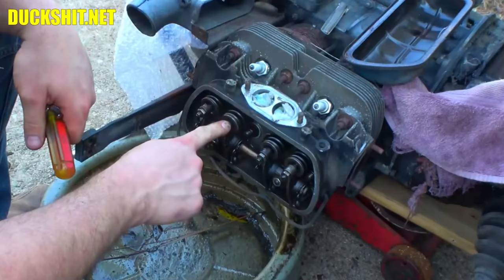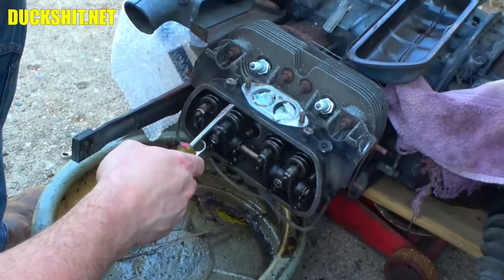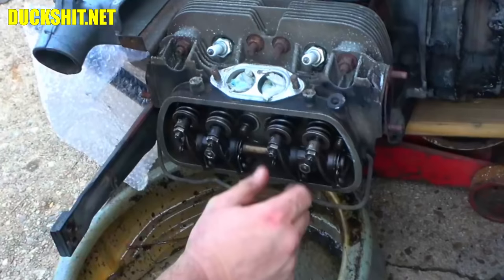Okay, need to do the same thing over here on this one, so we're going to advance to cylinder number two, or actually go backwards, because of the firing order. Here's 1, 4, 3, 2, so if I advance, I'd have to jump over to cylinder four, so I actually got to turn it over backwards. And then we'll hit this one, but otherwise, this is good. I'm going to adjust that, put the cover back on, then we'll go to the other side and make sure everything's good over there, too. All right, when properly adjusted, they should sound like that.